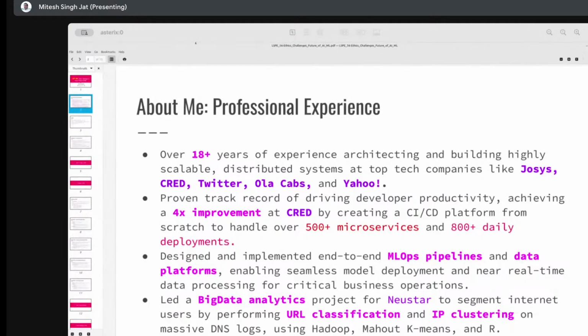Then I created a CI/CD platform at Cred from scratch as a founding engineer, and we were able to deploy more than 500 microservices, and even data pipelines, with more than 800 deployments per day. We scaled from 0x to even 15x during IPL days when Cred sponsored IPL.